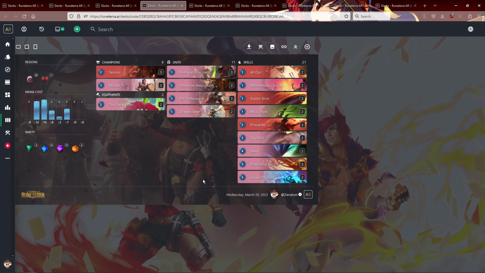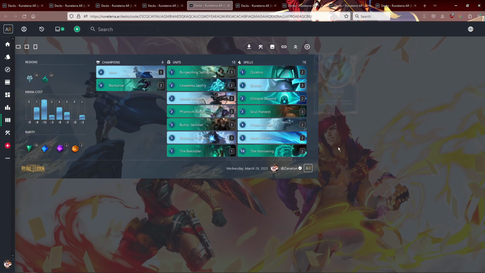And our next pile, what do we have next? A deck that I actually really like. We got Ashe Nocturne, Spooky Ashe. Now, right away, you can just cut Nocturne in all honesty, and just play Mono Ashe, but I really like Nocturne here because it helps our finisher, Harrowing.